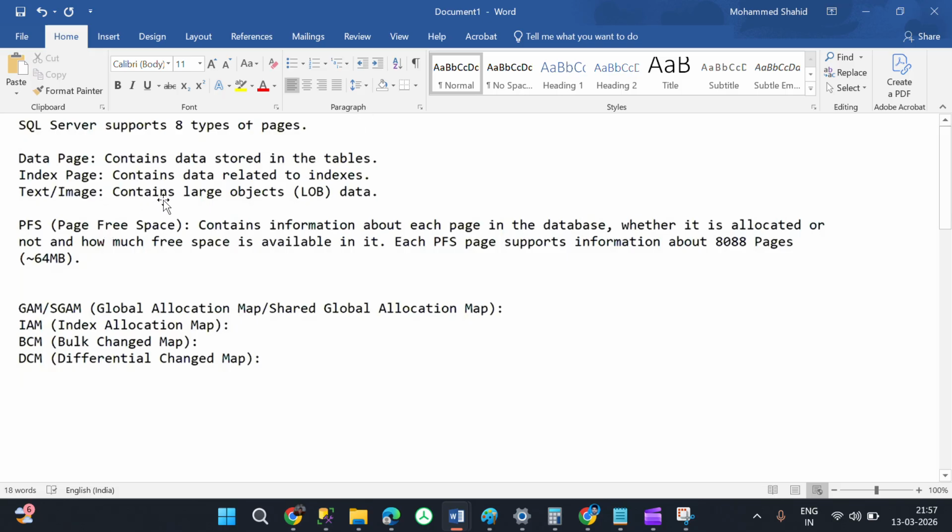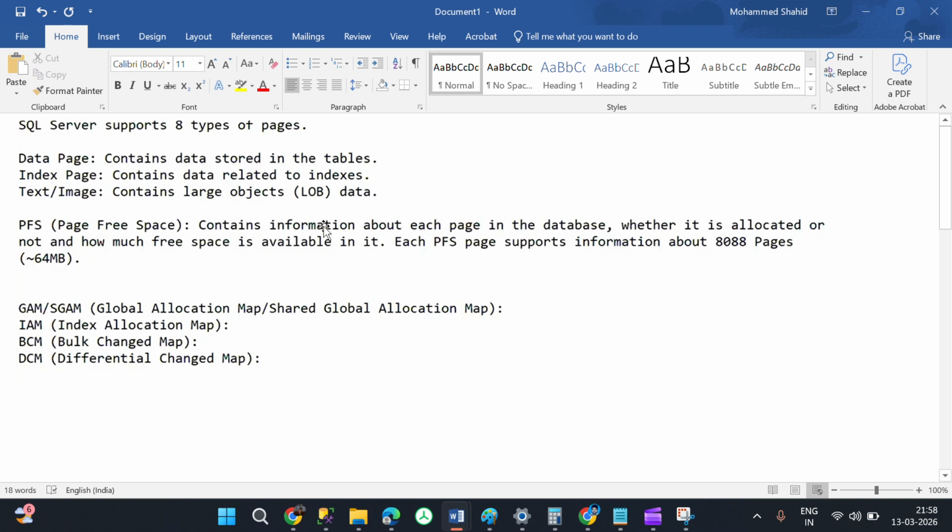Also, as I showed, like varchar(max) in text image, large object data, whatever images, text, videos are there, if they won't fit into those 8060 bytes, so it exceeds that, then it goes to LOB. That means whatever varchar(max), also images, long text, which can go up to 2 GB, can be stored in LOB. So these three are the actual data, and whatever is below is metadata.